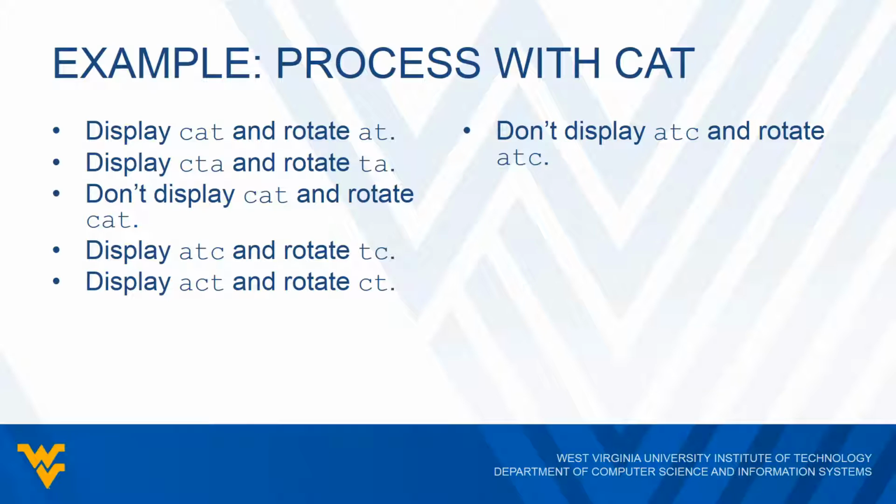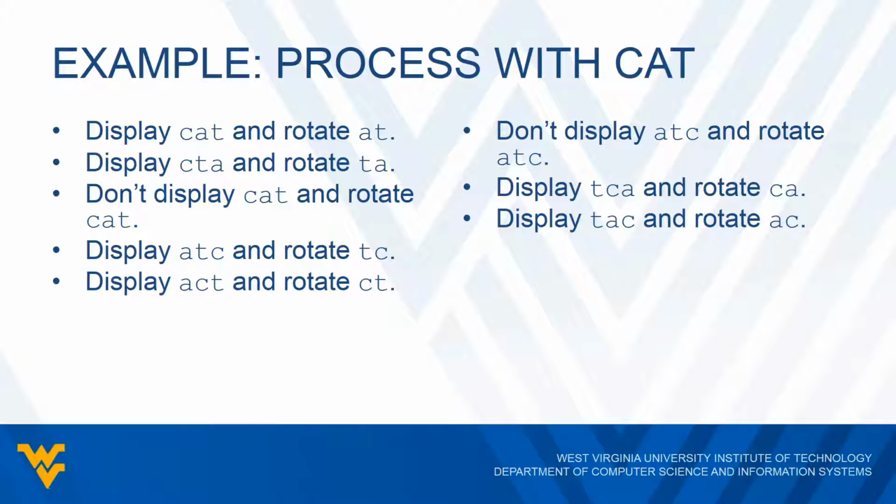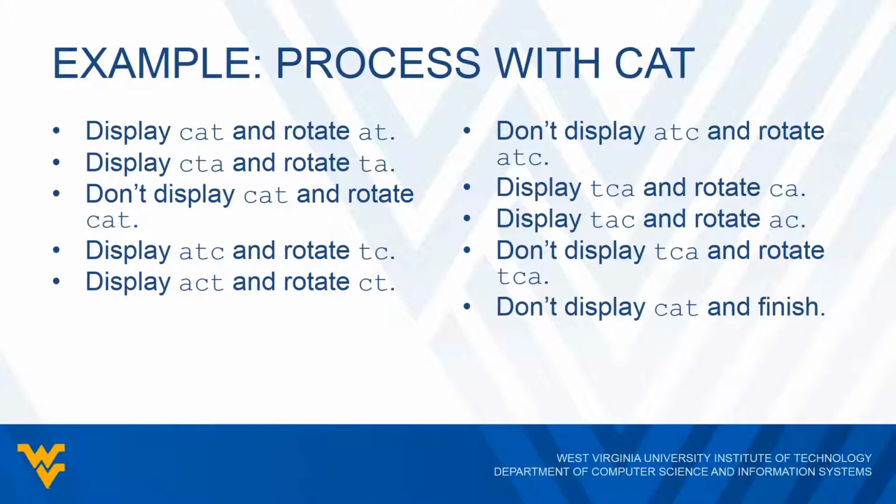So we'll rotate all three letters. So that means A is going to get moved over to the right. So that means we now have TCA. So we'll display that. And then we're going to anagram the two rightmost characters. So we're going to rotate CA. That means we're going to display TAC. So then we'll rotate AC. And what we would find is, well, we get TCA again. So we don't need to display that because we've already done it. So we'll rotate TCA one more time, and we would find that gives us cat because we moved the T over, and we would say that, well, we have displayed all possible combinations, so we're done.